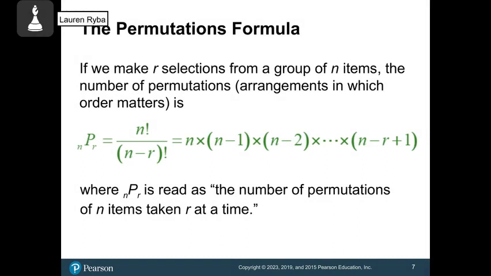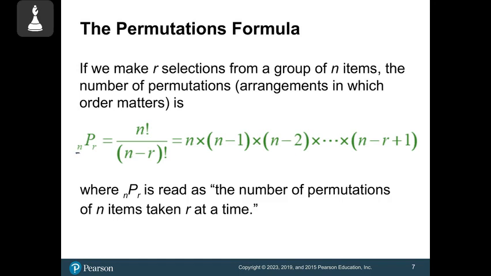Now, there are times though where you may have a group of items and we do not want to use all of them in my selection. Maybe I have 50 different pictures and I only have space to hang up 10 of them. So I'm going to have to pick which 10 I use and determine the order that I want to hang them on my wall. What I can use then is called the permutation formula, which is going to look like NPR. And it's this formula here. We're not going to talk about it a whole lot. I'm going to show you the technology form for it, but just so you can see.